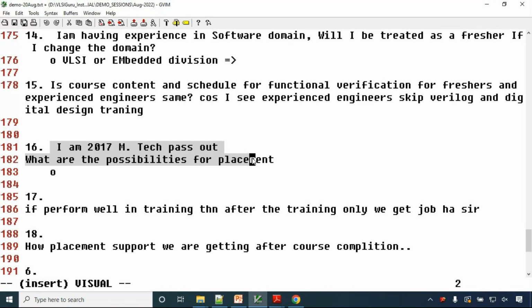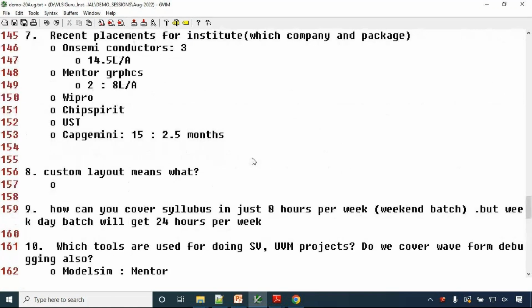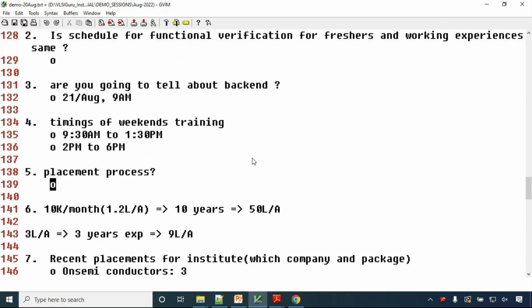So how the placement policy works is, there is no commitment on which specific date you get a job. There is no commitment that 1st January you will get it, or 1st February. The placement support continues till you get a job. It can be 2 months, 3 months, 6 months, 1 year, 2 years, 3 years, whatever the duration.